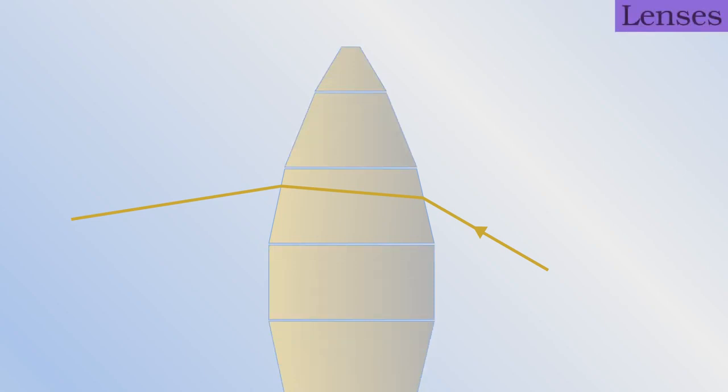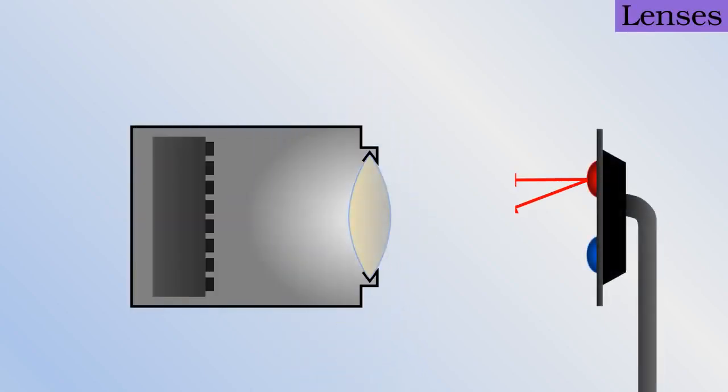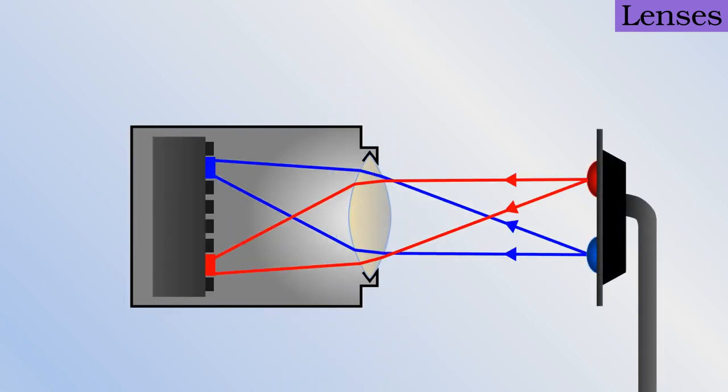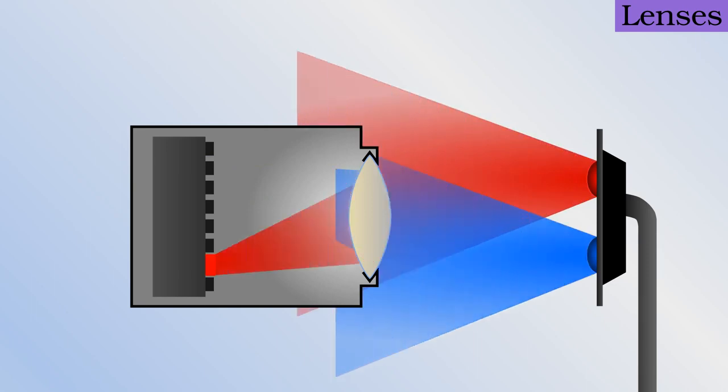By curving the shape of the glass in a similar manner to the curved mirror from before, rays of red and blue light will likewise be diverted to different parts of the detector. Just like with the mirror, a lens can be made larger to admit more light while still maintaining a crisp image. The advantage of the lens is that it allows a practical and compact optical device, such as the human eye or a cell phone camera. The lens is at the front to focus light, there is a chamber to block any stray light, and the detector is at the back. This makes the lens into the most ubiquitous and important type of optic.